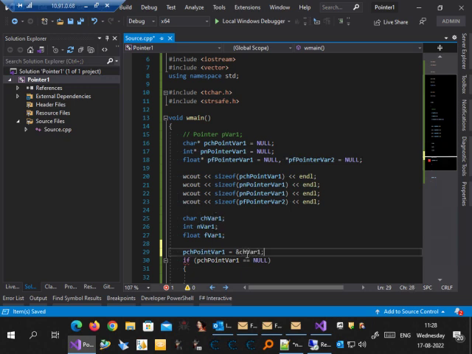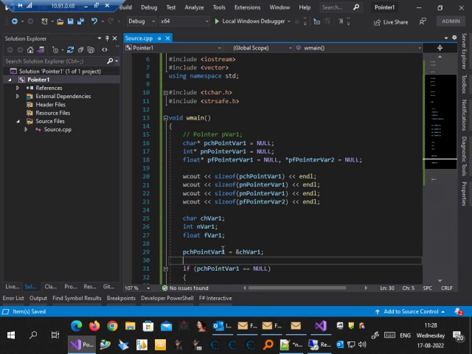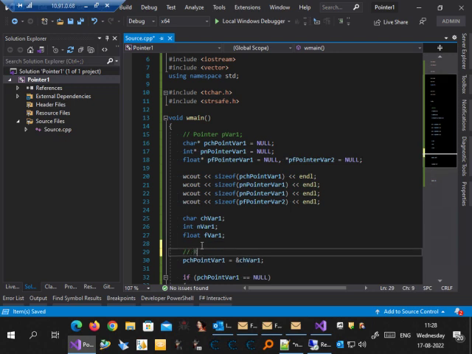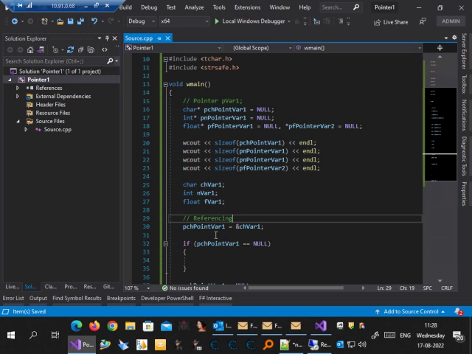When we assign an address to a pointer, it's called referencing. I don't know the spelling, but whatever. So when we assign an address to a pointer, we are referencing a pointer.